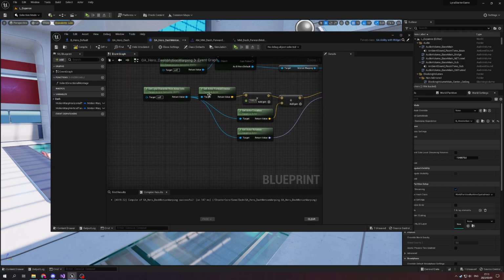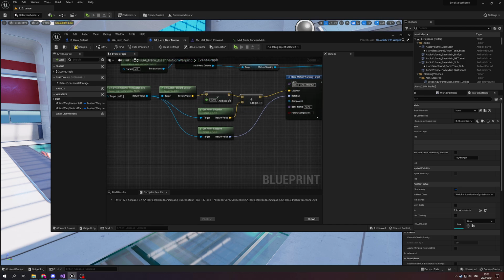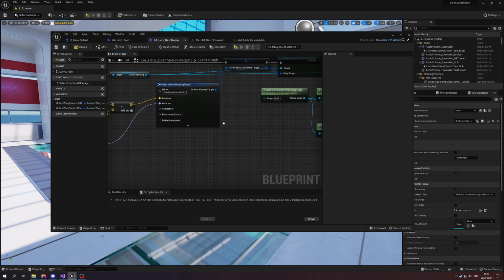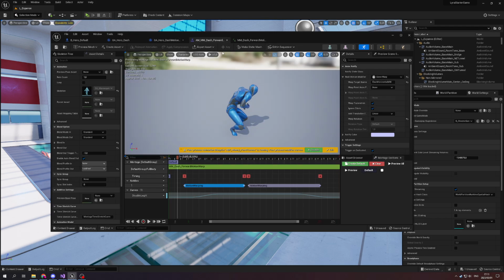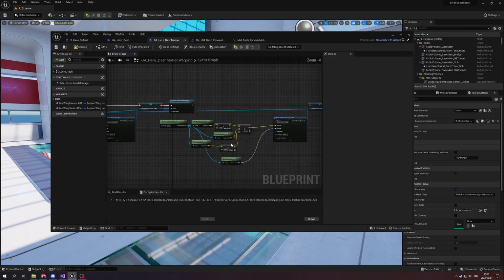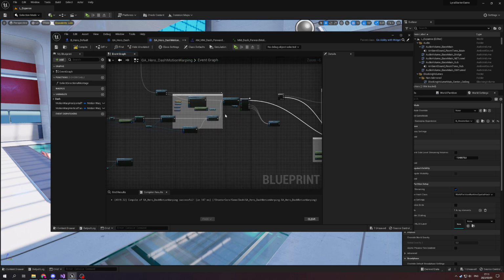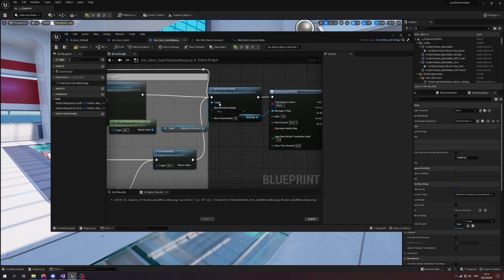I'm just saying, okay, I want you to motion warp forward 500 units and all that kind of stuff. The rotation here isn't that important. I just added it because I'm actually ignoring rotation, as you can see here. And this section here involves the vertical component, but we'll get to that after this little test here. Oh, and also, we don't want that to play.